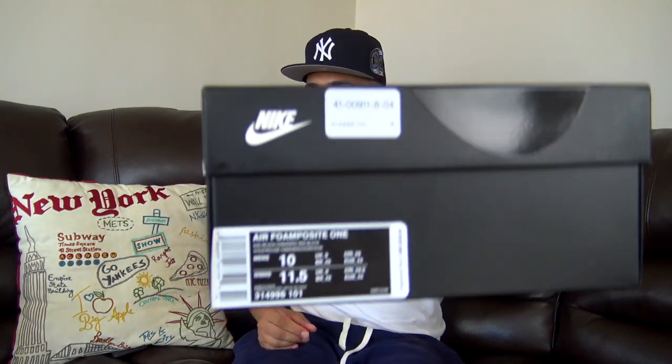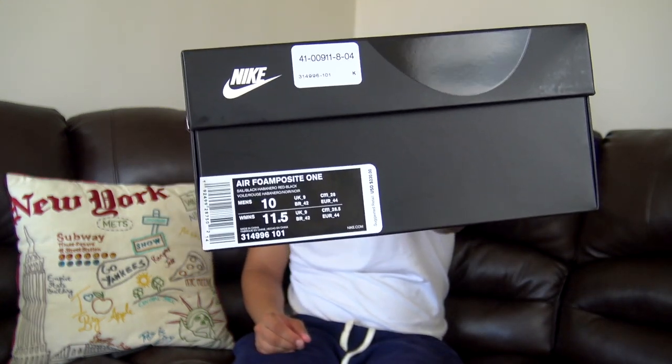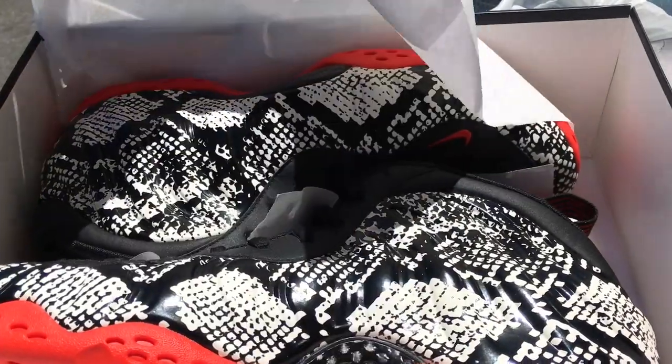Oh, well, first let's do this. These are the Foamposite 1 Snake Skin. Men's size 10, black, habanero, red, black. You can't read, so here they go. I already took a look at them because I got B-roll from these already. Bam, here they are right here.